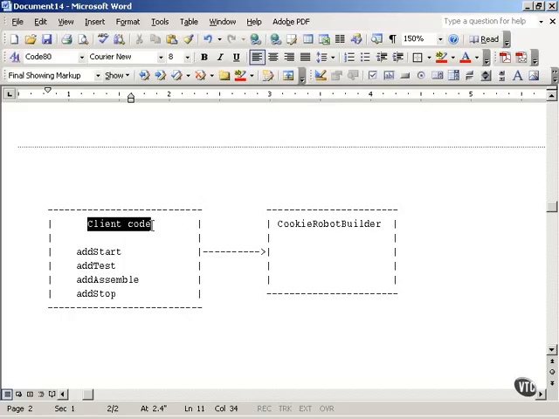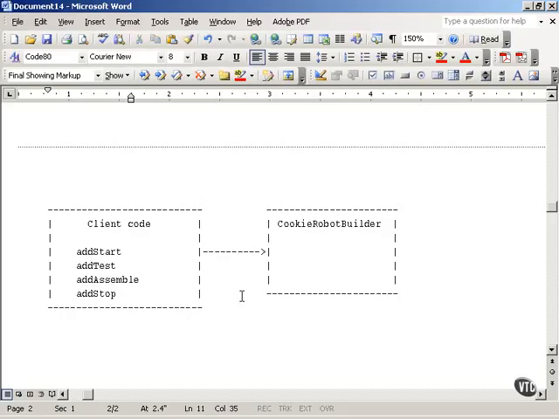The client code calls add start to add a start method call to the sequence inside the cookie robot, and this add start method is a method of the cookie robot builder. Then add test adds a test call to the sequence of the cookie robot, and then add assemble adds an assemble call to the cookie robot, and so forth.